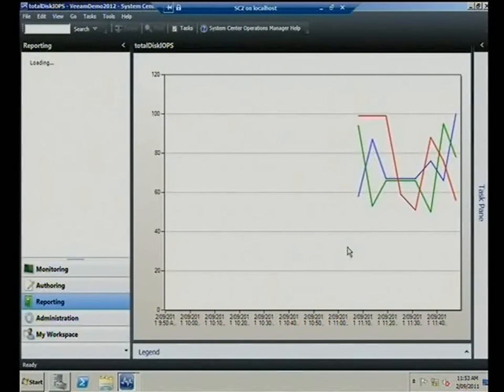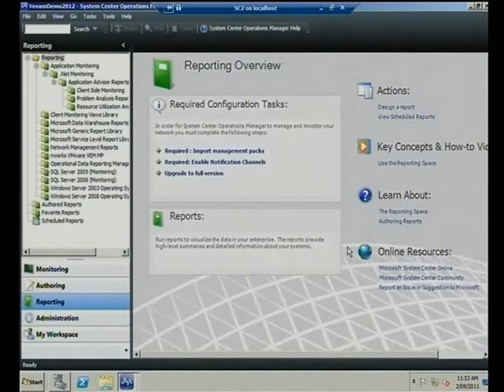So let my demo come back to me. As the knowledge base for VMware, the management pack is updated. Obviously, whenever VMware go through a release cycle, we follow pretty closely to that, same as we do with Ops Manager. So it's kind of cool that vSphere 5 and Ops Manager 2012 are coming out at roughly the same time. It's easy for our dev boys. So our knowledge base gets updated inside that cycle.